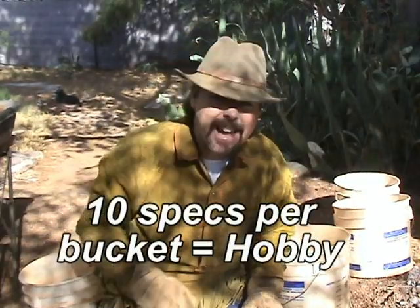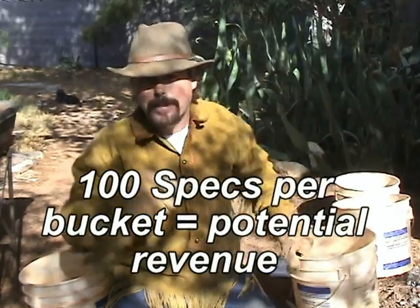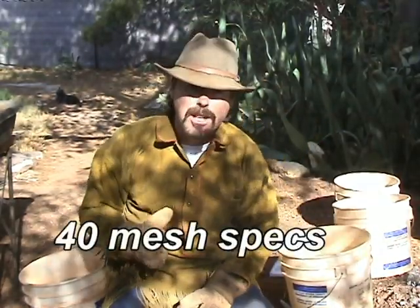Now, if you want to make money at this, you're going to need at least 100 specks per 3-gallon bucket. When I'm talking specks, I'm talking 40 mesh specks. If you go all the way down to 200 mesh specks, woo-wee, you're going to need a whole bunch of gold to make an ounce. So, we're going to talk about 40 mesh, and then we're going to go up to 200 mesh specks.